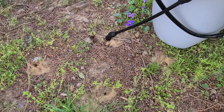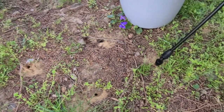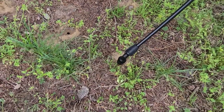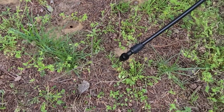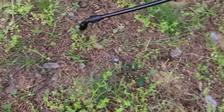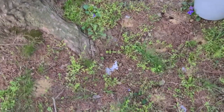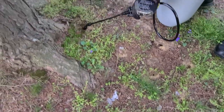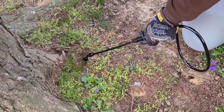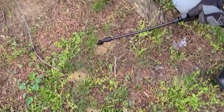At the end of the video I'll show you exactly what chemical I finally found after purchasing and spending hundreds of dollars — which one is the one that actually works. Just buy yourself one of these little pumps; one gallon or two gallon is enough and it will solve your problem.